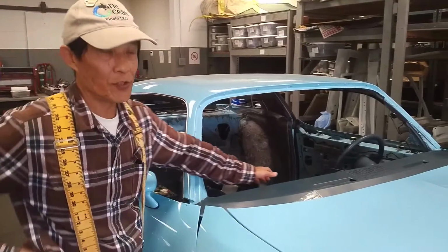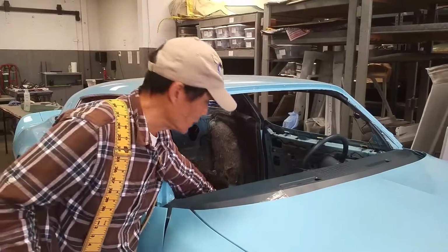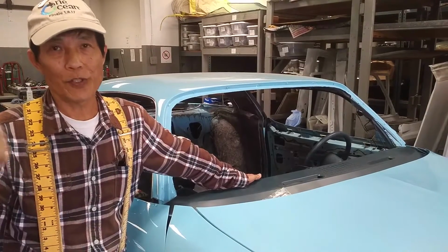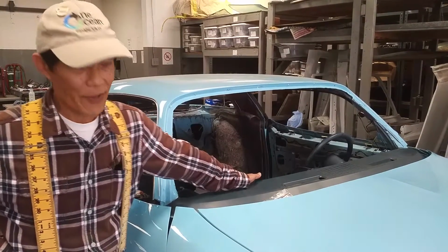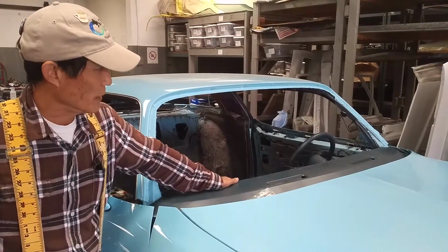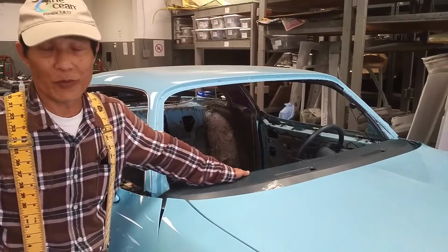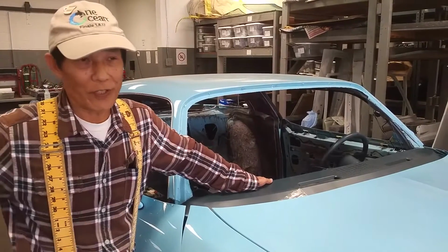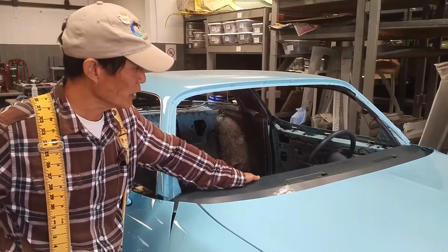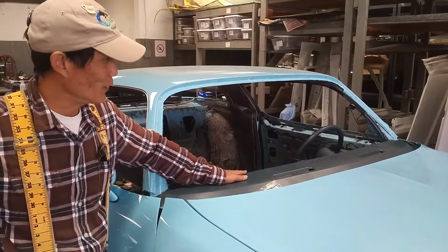Of course, now I've got 3 inches of seawater in my car, of which I was too ignorant to realize that I could just pull the plug on the bottom and drain this thing later on. I took a sponge and I sponged it all out, which of course just left the salt in there, along with the salt that was all along the post and everything else. And so for years, I had it redone to try to get all that salt and the rust in the post area out, but never really did. Until I finally decided to do this restoration, and then Josh did his magic. Dug it all out. And so that's what happened to the infamous wave. And so there we are.